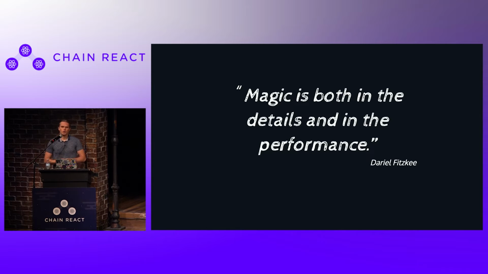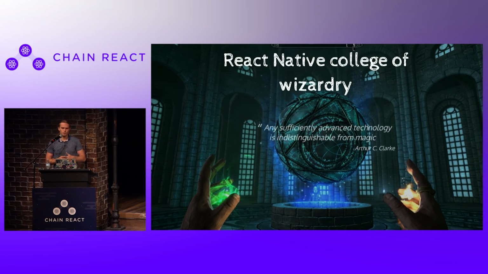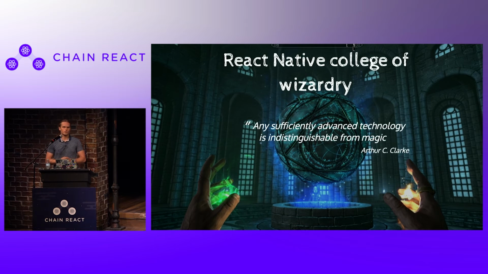Basically, I'd like to welcome you to the React Native College of Wizardry. And why do I call it magic? Because any sufficiently advanced technology is indistinguishable from magic. Let's take a mental trip to the medieval ages. One of you invents a time machine, goes to the medieval ages, creates a React Native app, and shows it: here I have a new Facebook in medieval ages. Either you will be the best magician of the realm, or more likely, you will be burnt at the stake.